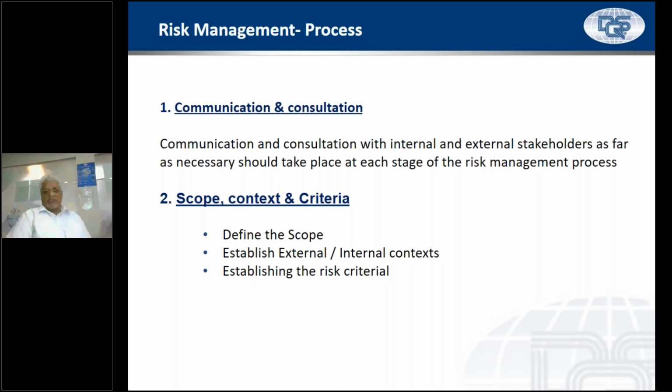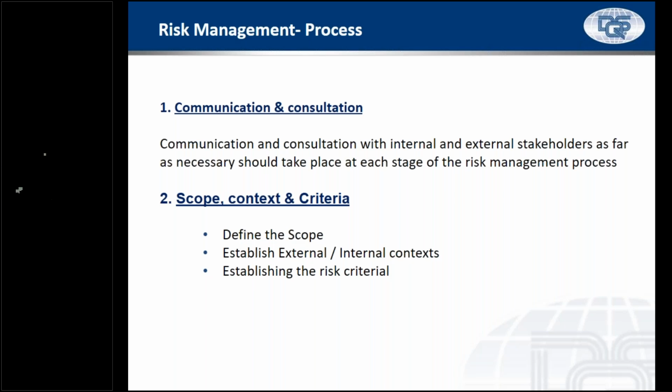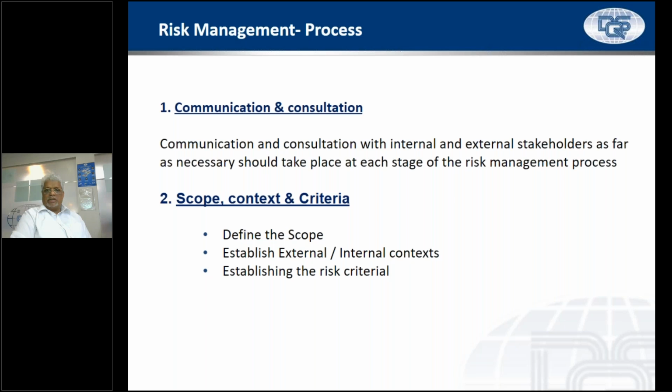We need to have the risk criteria so that, based on this criteria, we are able to understand and consider them as risk. We understand that communication and consultation also play an important role in a risk management process. At each stage of the risk management process, the information has to be communicated, and necessary consultation should take place with both the internal and external stakeholders. Most of the time, when a risk assessment is done as part of risk management in an organization, the communication does not happen effectively.